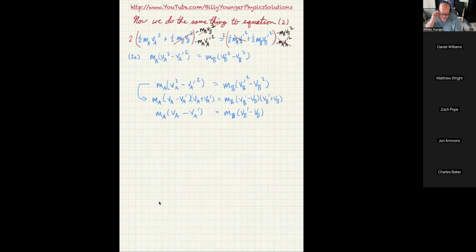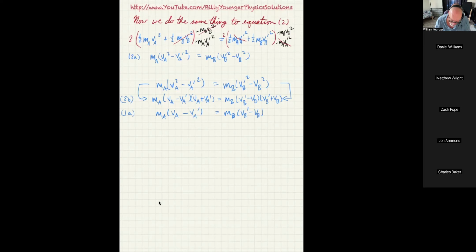Okay, so now you can see that first off, does everybody recognize how I did that combination there where I made the three factors on the left out of just two factors and then the three factors on the right out of just two factors? Everybody see how I did that? Anybody have any questions on that? All right. Well, it looks like we don't, so that's a good thing.